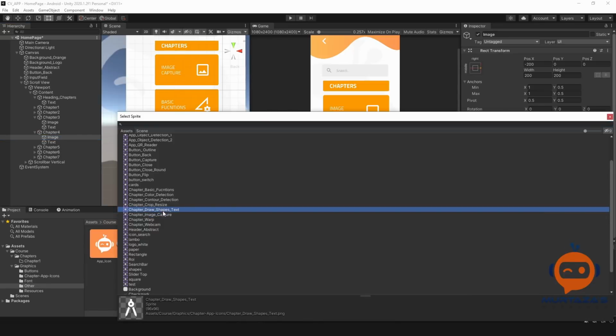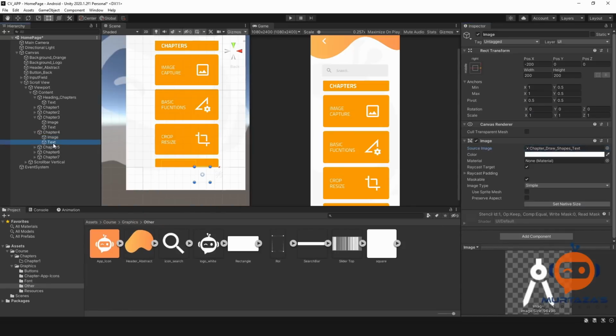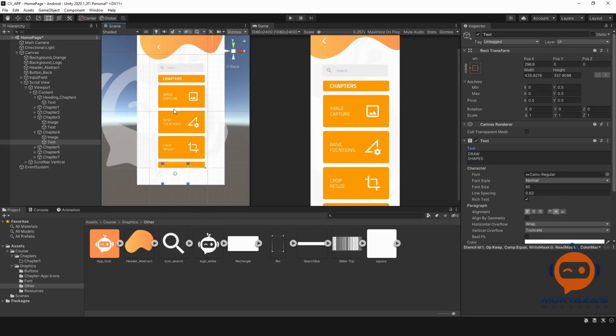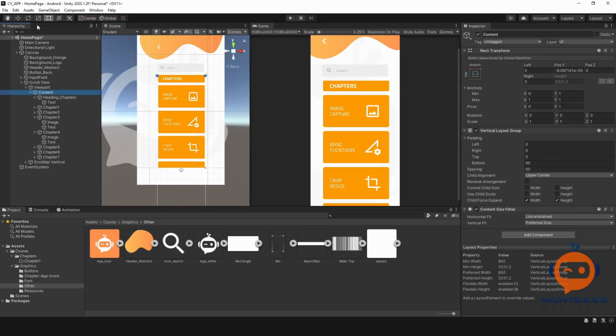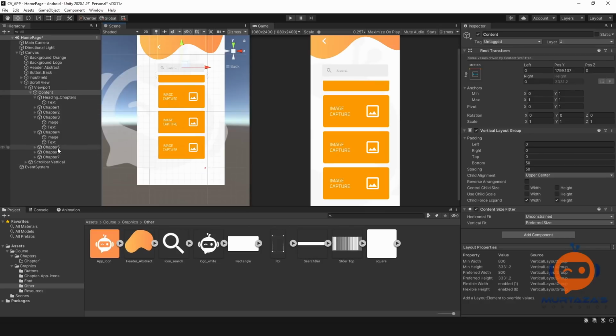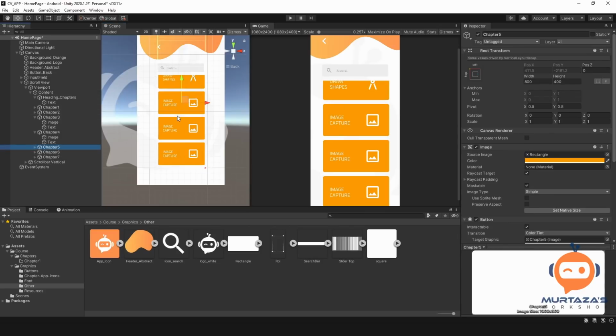It is draw shapes and text. So I will write here draw shapes. If you want to view this, you can do that by clicking on contents, and you can move it up like that. So now we are on the fifth one.